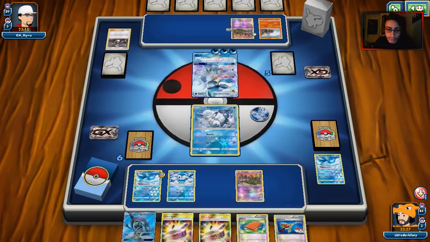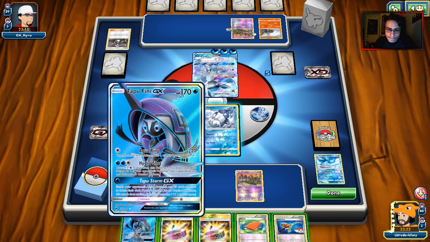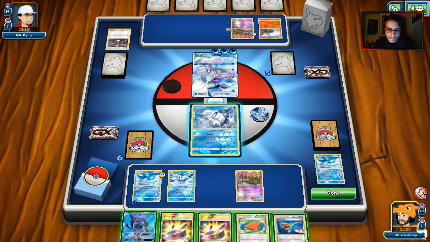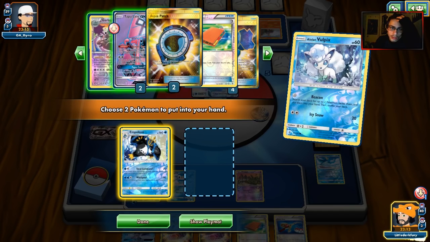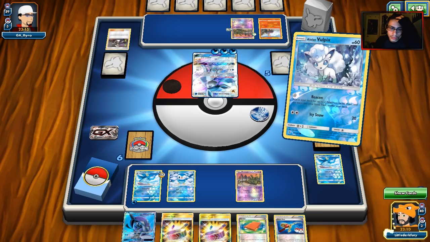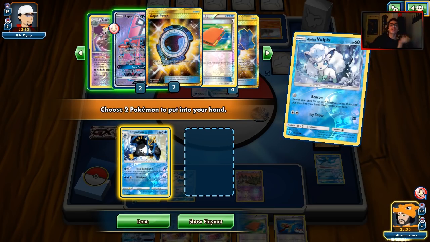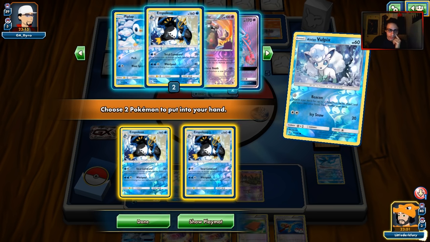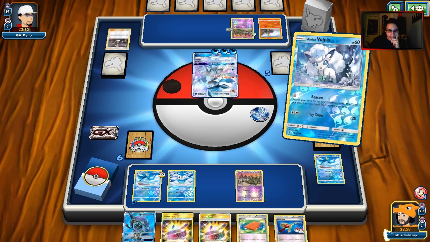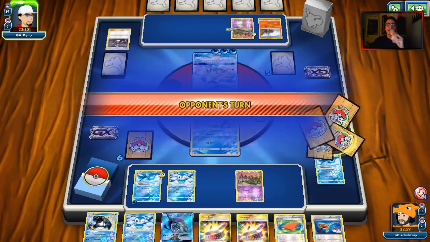Alright, so, let's see. If we draw something now, I'm going to be pretty annoyed. Okay, good. I might hold the Super Rod, just in case he knocks me out. So we'll grab Empoleon and... no, wait, why can't... oh yeah, stupid Glaceon's ability. I can't grab Lele. So I actually don't have a way out of this. Okay. I guess we'll grab 2 Empoleons. No, I'll grab Piplup. Could've grabbed second Empoleon in case I drew Rare Candy, but we'll grab second Piplup.